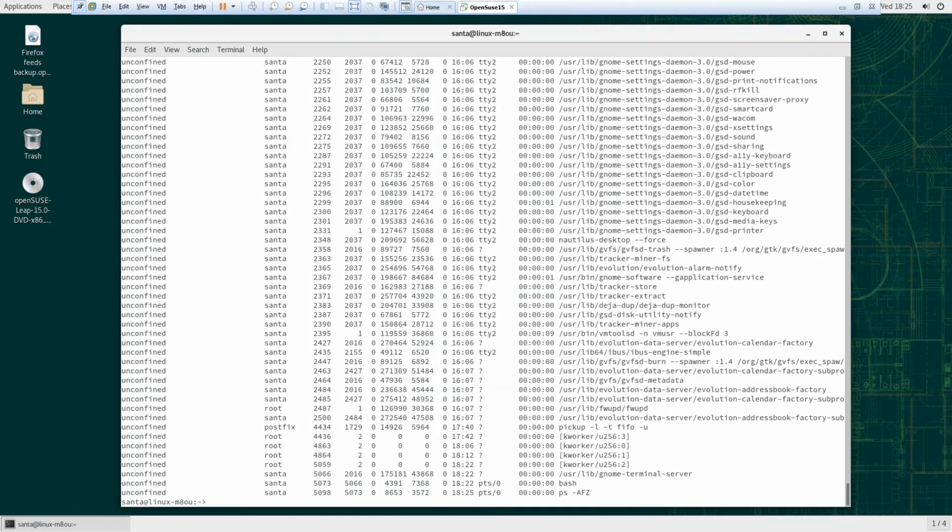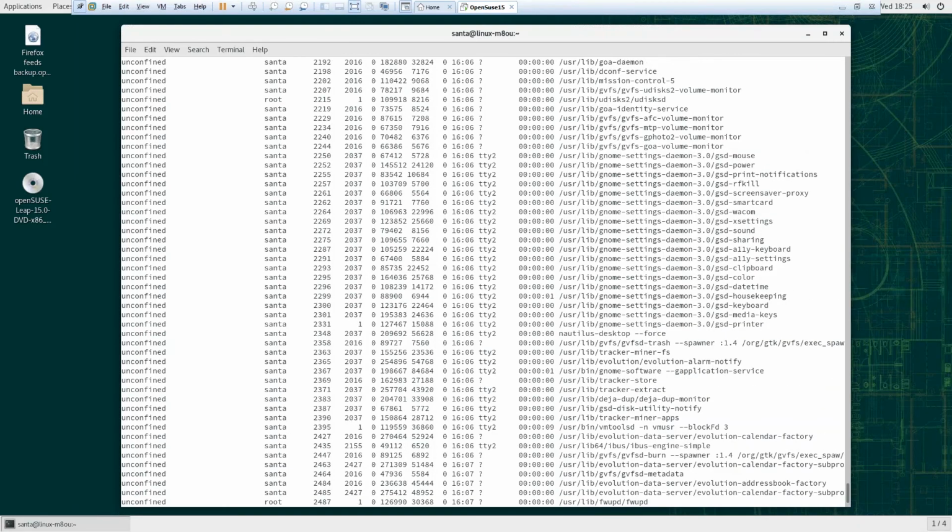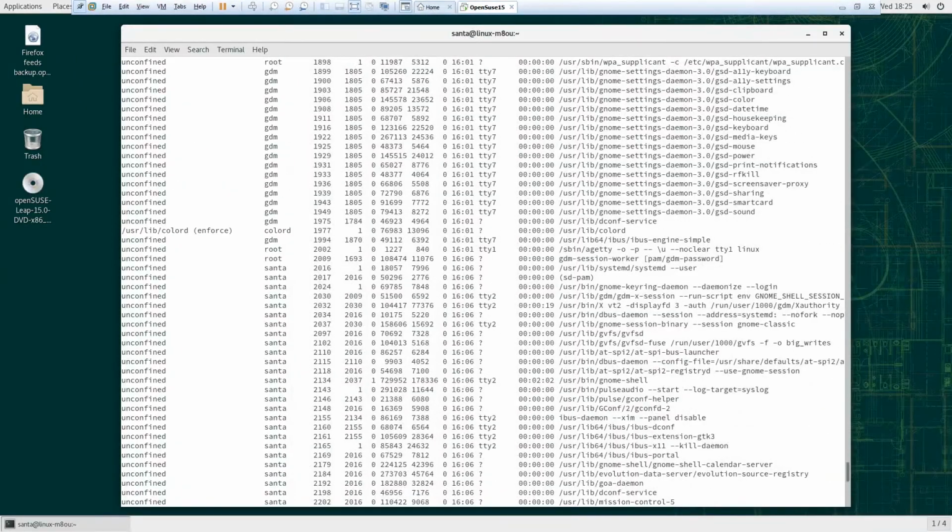So we add that, and now we get this first column listed, and we see a lot of unconfined processes here. And unconfined could mean that there either is no profile in existence, or there is a profile, but it's not in an enforced mode. But when we did our AA status earlier, remember we saw 3 processes that had profiles defined in an enforced mode. So if we scroll up, we should see those. Oh yeah, so there's the color D that we saw earlier.